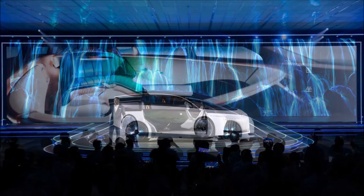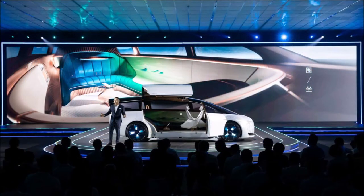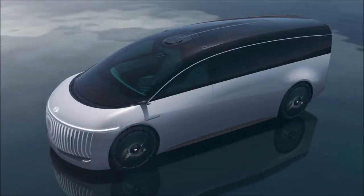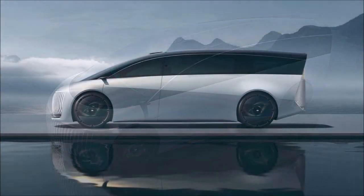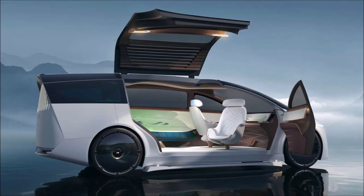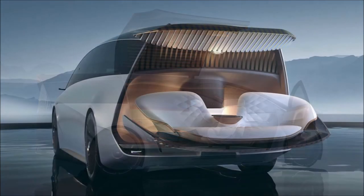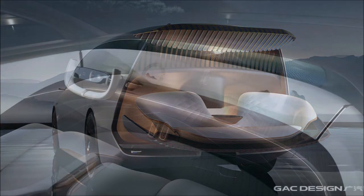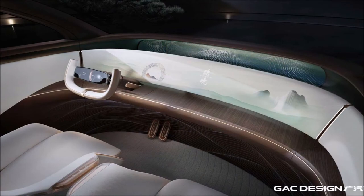The GAC Space concept debuts as a hydrogen van with gold wing doors. China's Guangzhou Automobile Group, or GAC, has taken the wraps off the Space concept, featuring an all-grille front fascia even bigger than BMW's kidney grilles, Audi's signature grille frame, or Lexus's spindle grille. The giant vertical bars give the avant-garde van a transformers vibe, and the front grille is illuminated with a wider LED light bar above it.